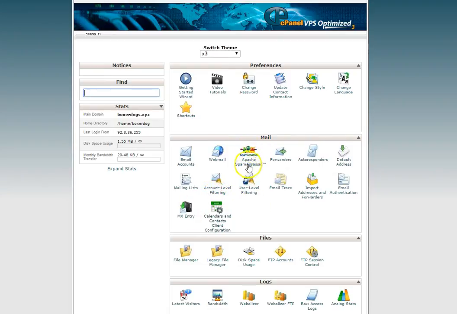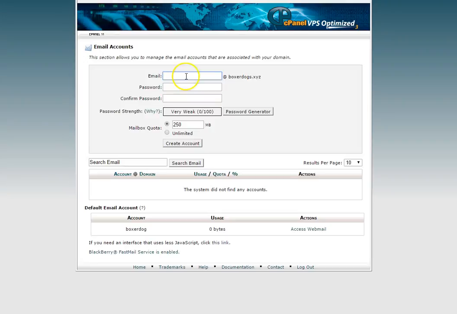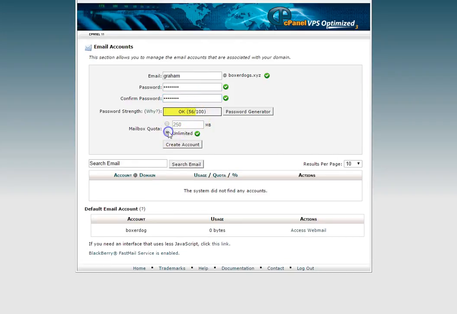You can use spam catchers and webmail, and I'm going to show you those. But initially, let's just set up an account. And it can be your name. You could put sales, as I say, you could put customer service, you could put anything you want. You can type in a password, and if you're on our hosting, you can go totally unlimited, no problem.